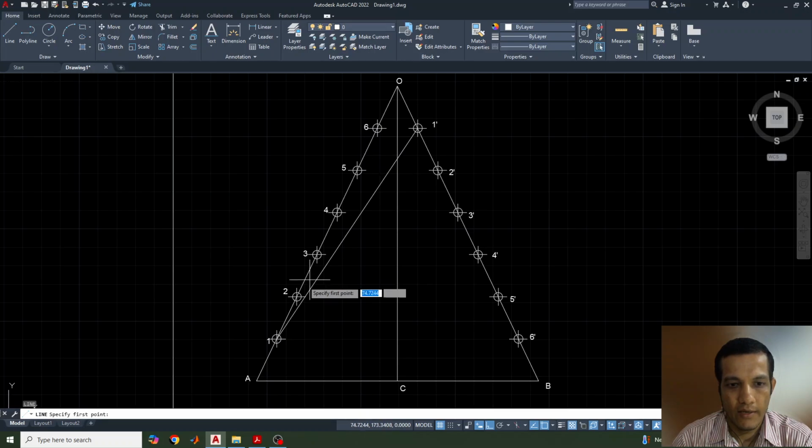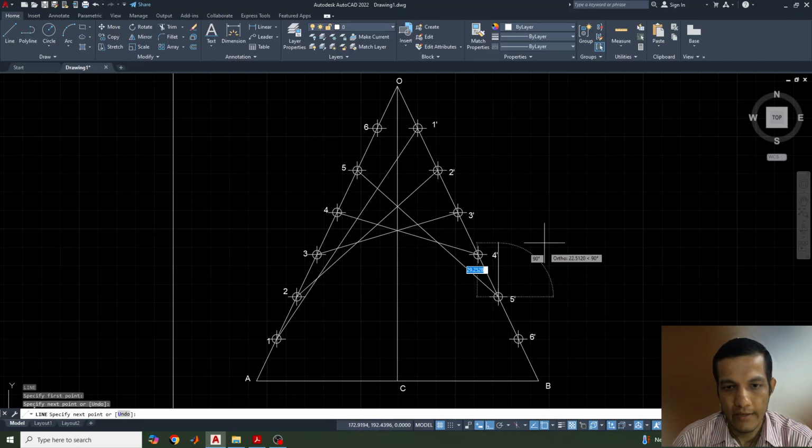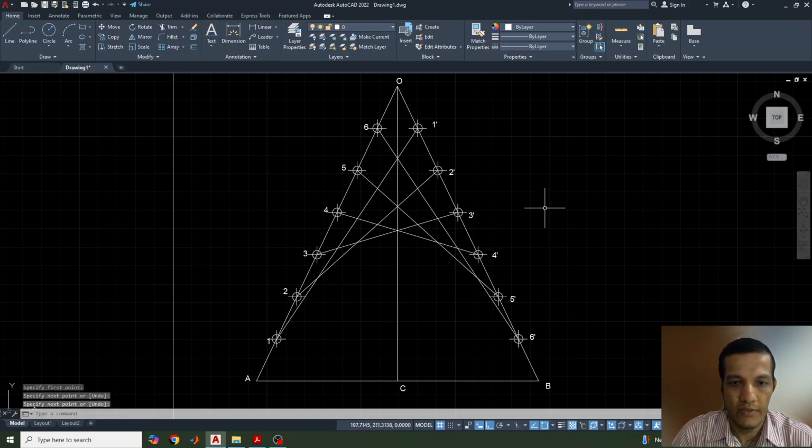Similarly the second point to the 2 dash point, and 3 to 3 dash, and 4 to 4 dash, 5 to 5 dash, and 6 to 6 dash. So these are the point divisions.